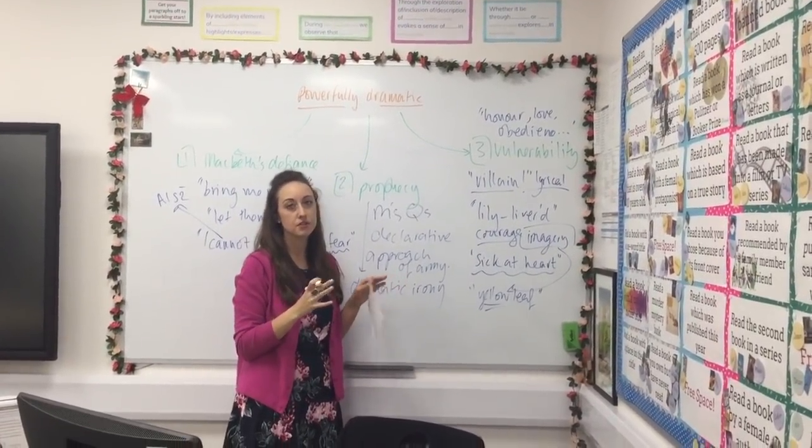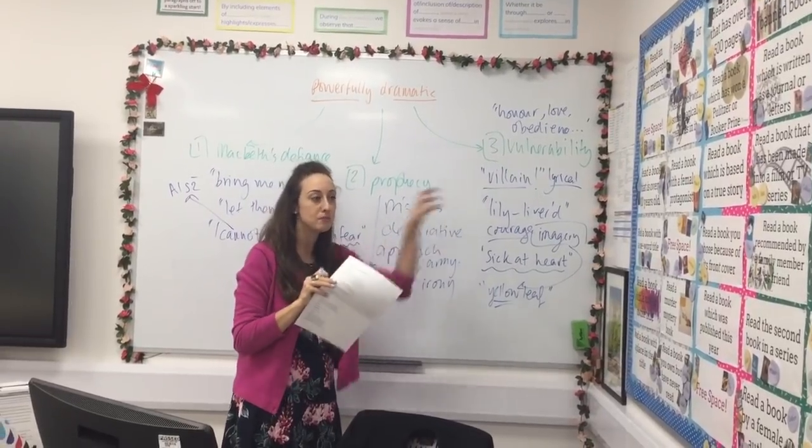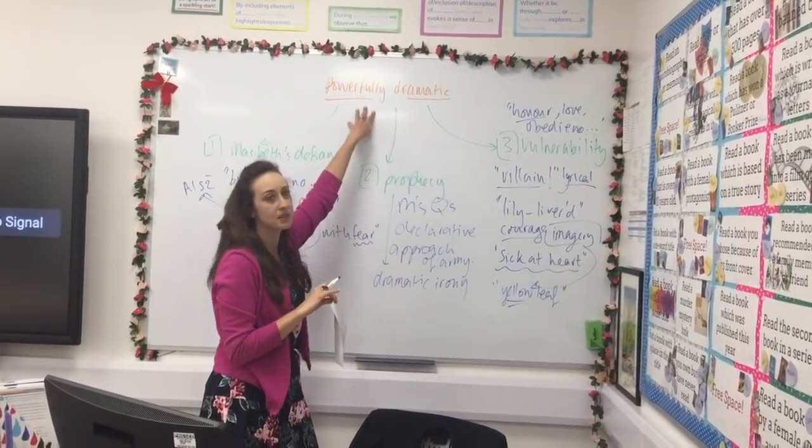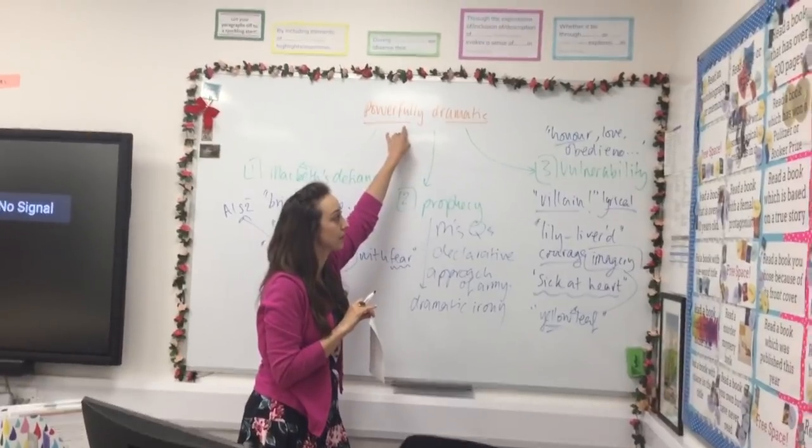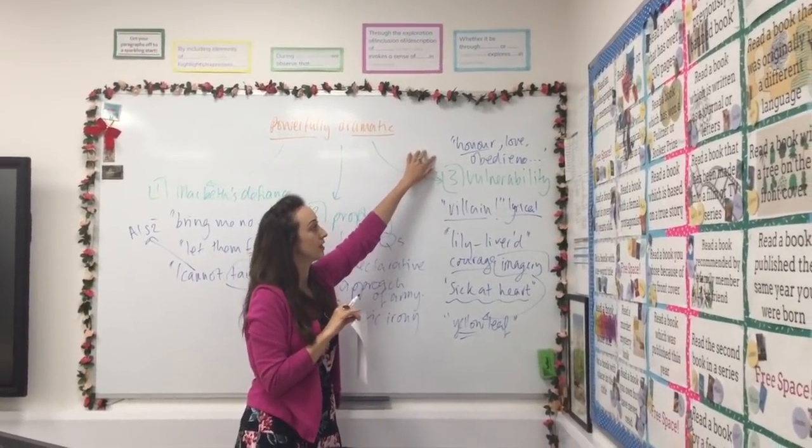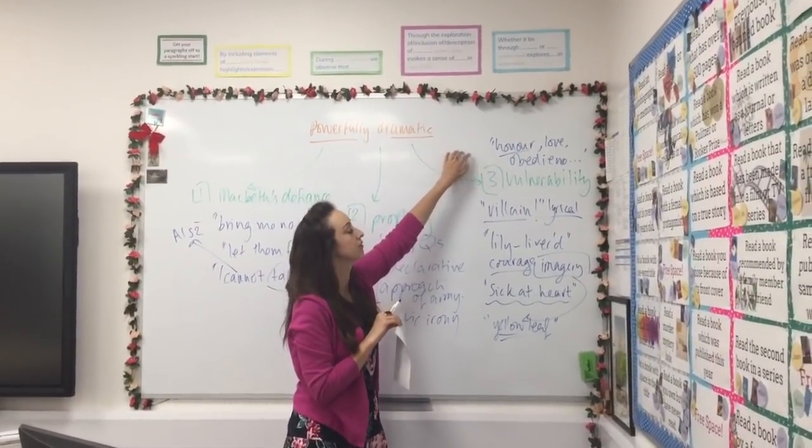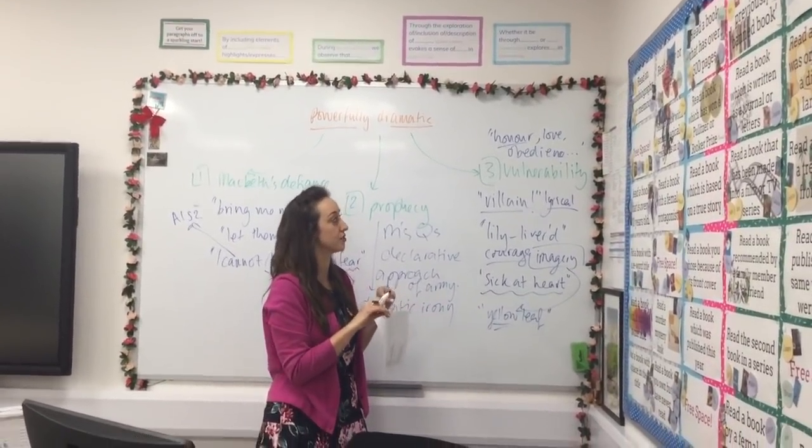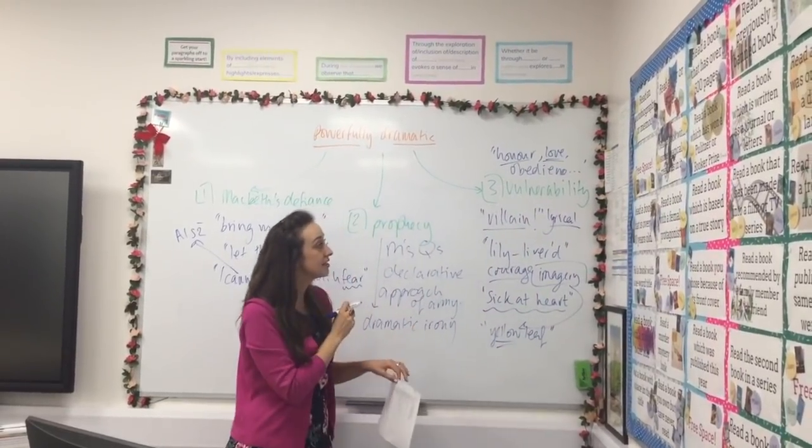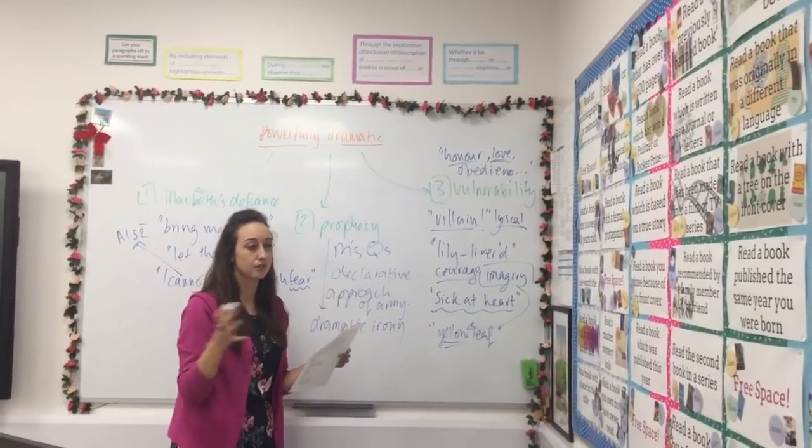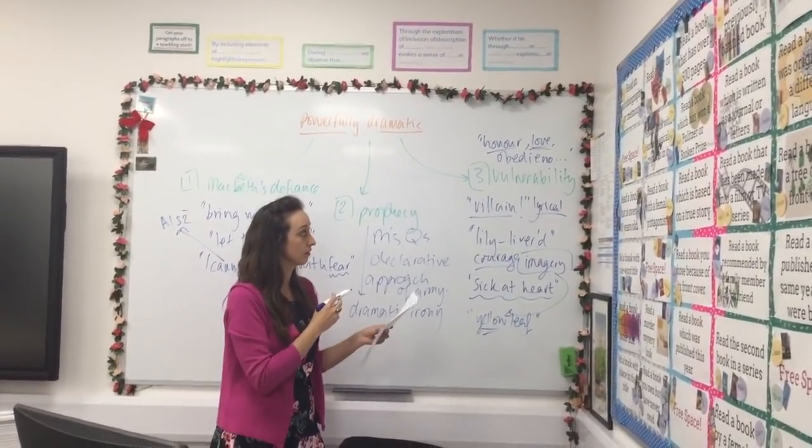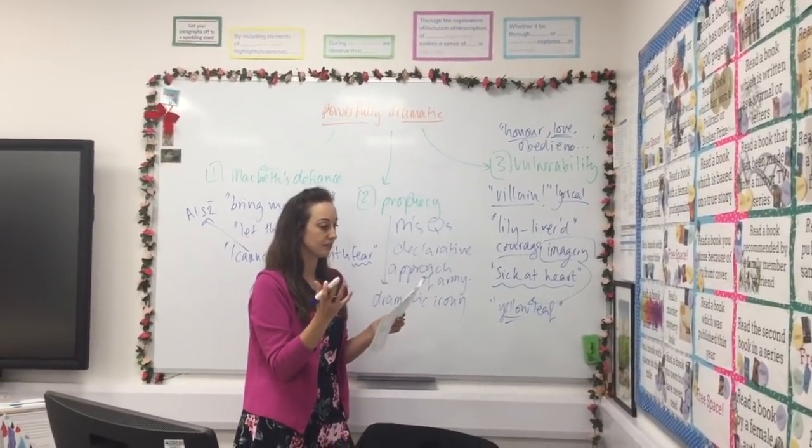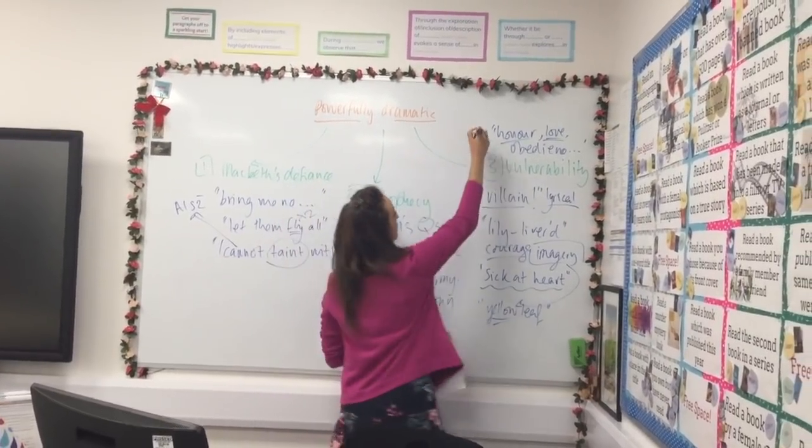That's quite a long quotation to put in so if you were doing it in the exam you could put the whole thing in but then zoom in or maybe a couple of things from it. Honor is one we could definitely zoom in on, he's realizing he's not going to have any honor. I mean that's particularly powerful in a play that's all about kingship and actually that is coming from Macbeth himself well that's the first time he's been particularly insightful in a while. Love, well we know that Lady Macbeth just died two scenes earlier he's not going to find out for another two scenes so that's quite a little bit of dramatic irony again. Obedience, we've just found out that both sides of his armies have turned against him so yeah that's gone. And troops of friends well he killed Banquo he killed Macduff's whole family.